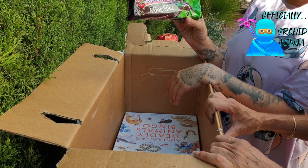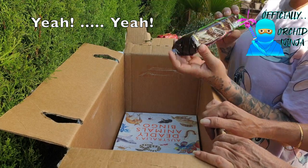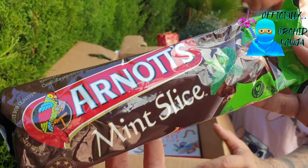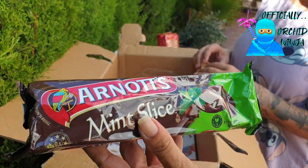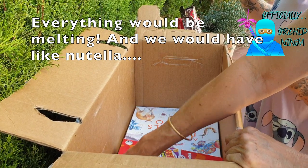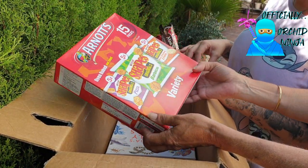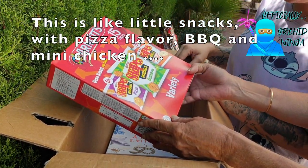Nailed it, nailed it. We're totally into anything chocolate and mint. Let me make sure that was on camera. I'm not entirely sure. The box is so big. Yummies. And it's warm. At least I'm doing this with my daughter right on time, because otherwise everything will be melting. That's right. And we will have like Nutella. Nutella with mint. What is this? Oh, this is like little snacks, with pizza flavor, barbecue, and mini chicken.